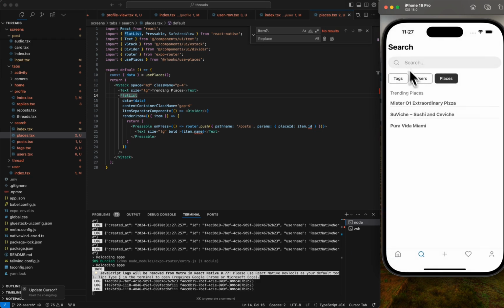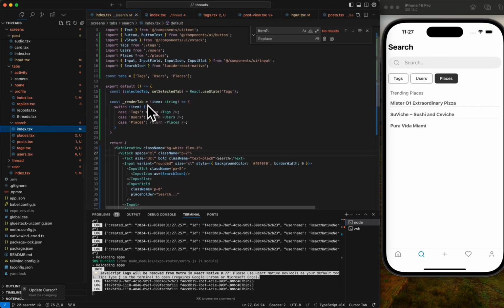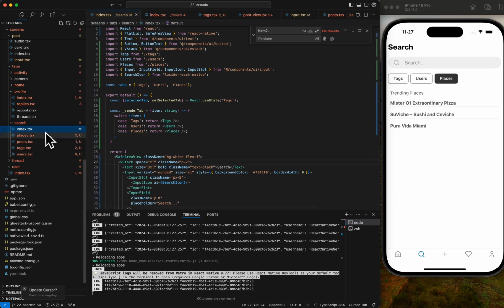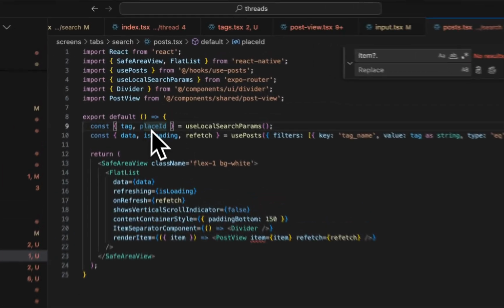Okay, so now we got to pass in this place ID. So remember the safe area view. Now we got to account for different types of params. Place ID.